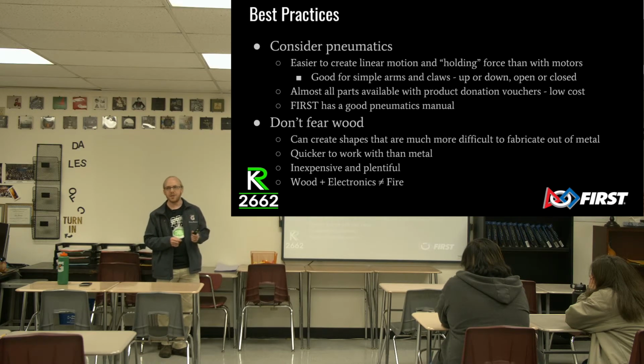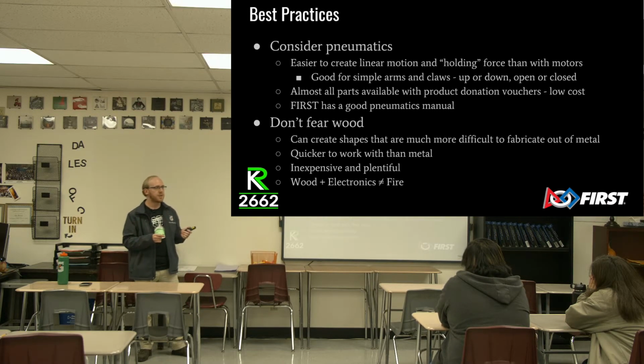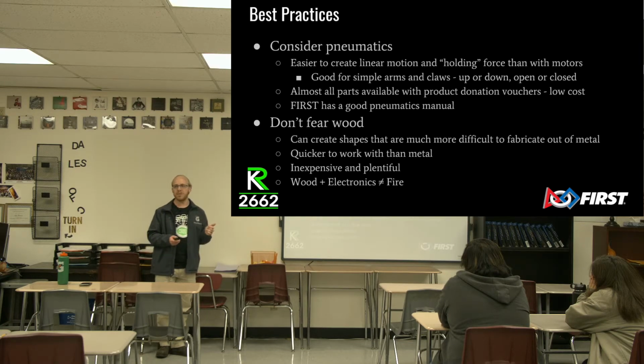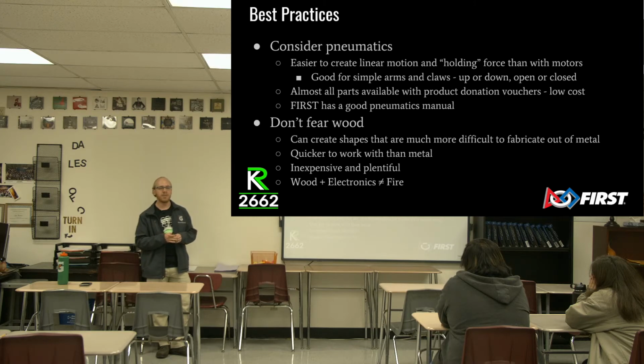Last things were just about materials. Pneumatics can seem a bit daunting if you're already having to learn everything about FRC to begin with, but definitely consider it. You can get a lot of the pneumatic parts in the FIRST Choice kits each year, and I think if you're a rookie team, they actually give you a lot of the parts that first year as well. There's not as much in the veteran kit. But you can get cylinders and tubing and compressors and a lot of the parts already without having to spend a lot on it, which is nice.